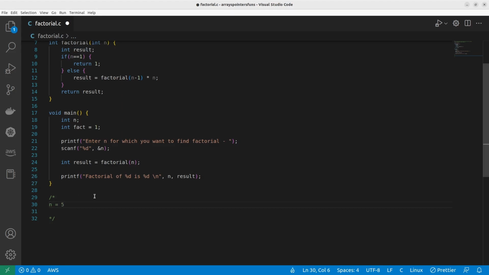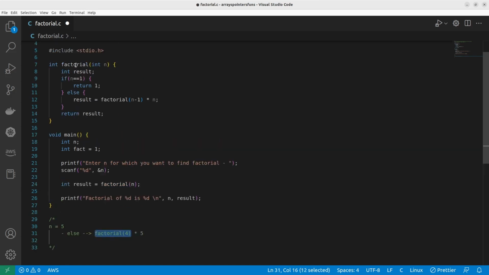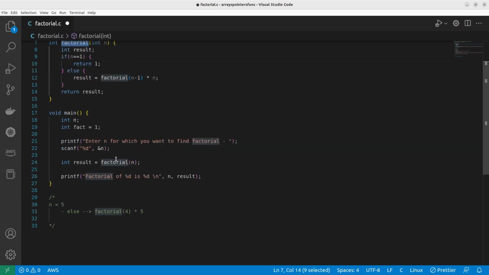So it will go to the else part, and there I'm again calling this factorial function, but with n minus 1, that is 4, into my n, which is 5. The moment the control reaches here, factorial 4, this function is called again. That is basically the recursion.